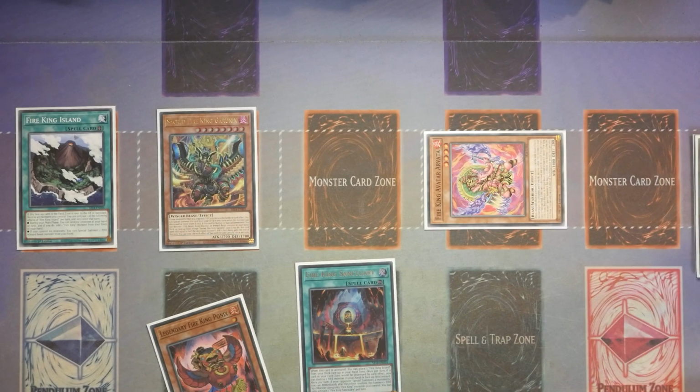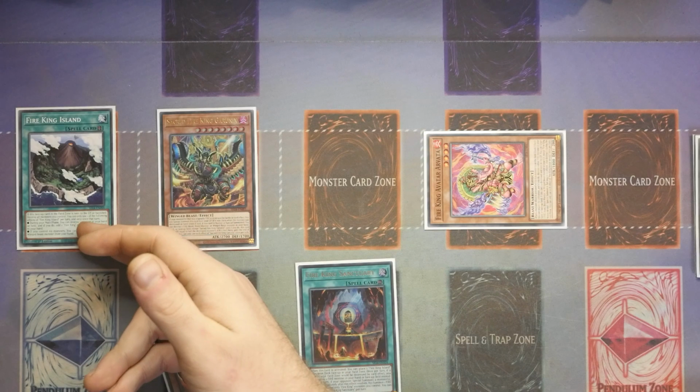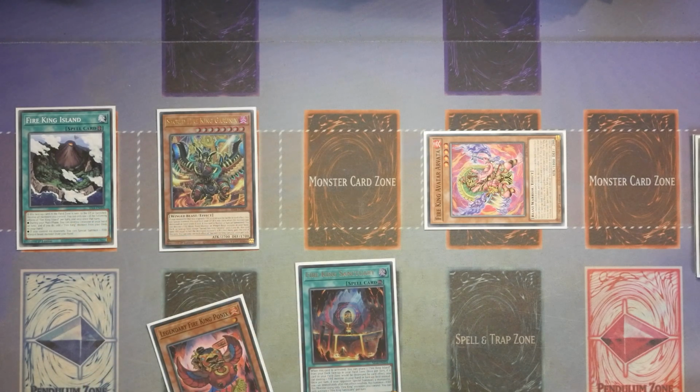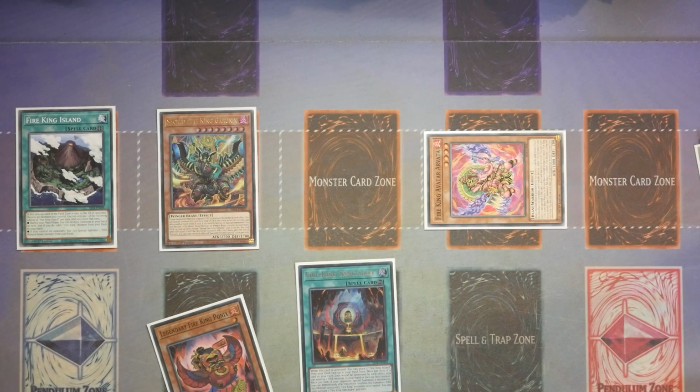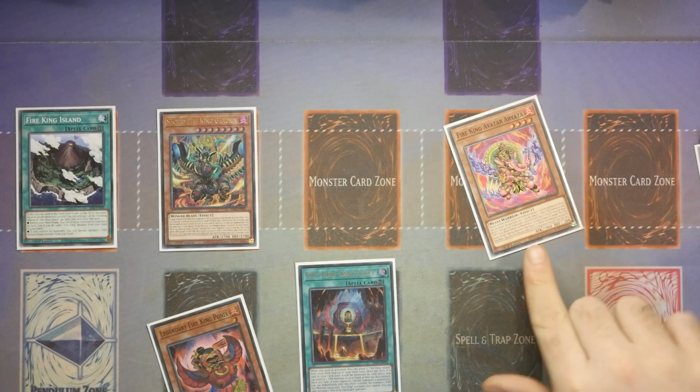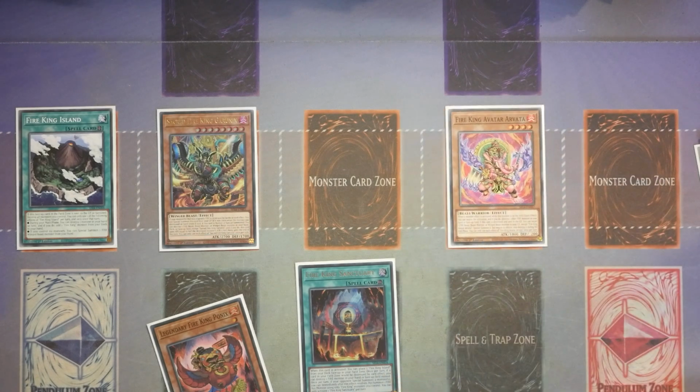Now, keeping in mind that as you play this further forward, you've got the ability of Fire King Island to destroy a card. You've also got the ability to search out any more of your boss monsters, and you'll still have 3 additional cards in the hand ready to go as well, alongside a very nice monster negate setup as well. So that's it for that 2-card combo. I'm now going to reset this and show you exactly what you can do with this 2-card combo to go a little bit more aggressive as well.